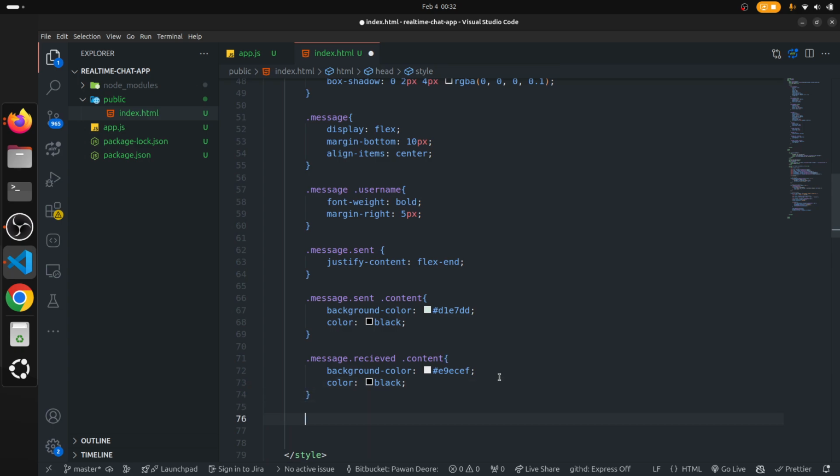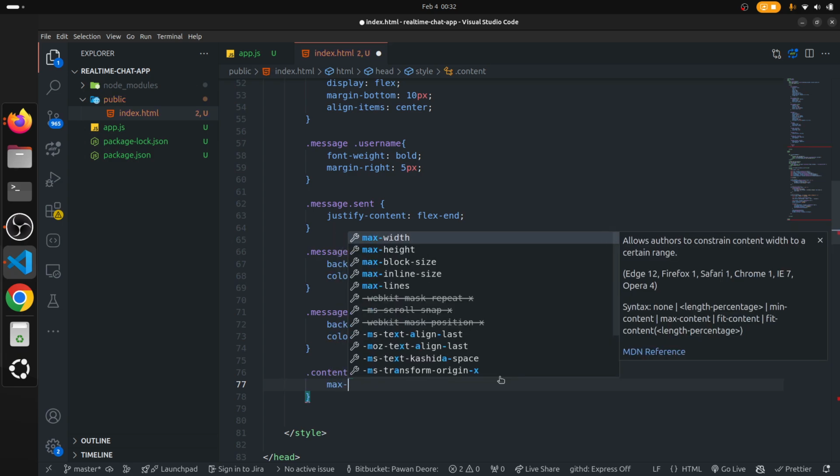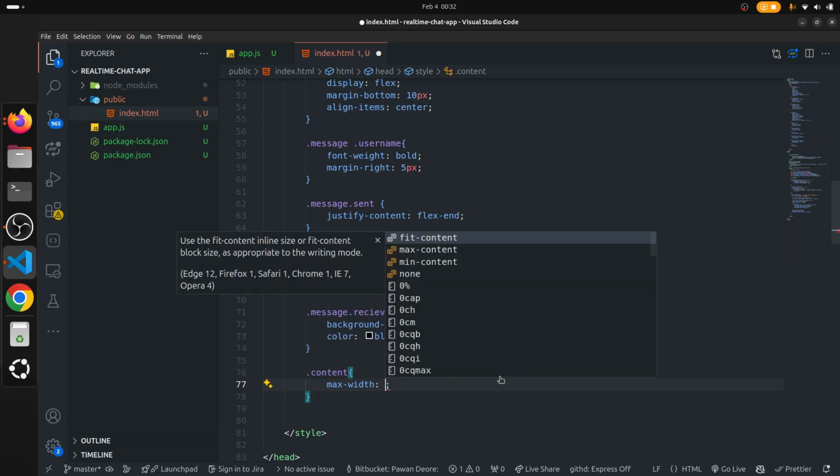Okay, and then the actual main content will have a max width of 70%, which is fine.